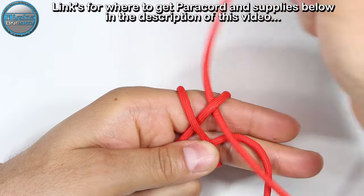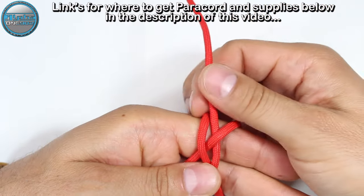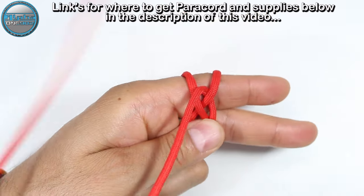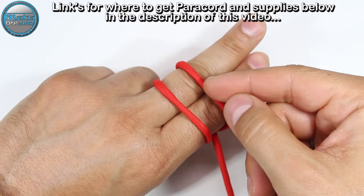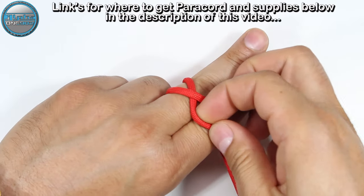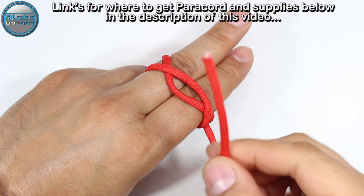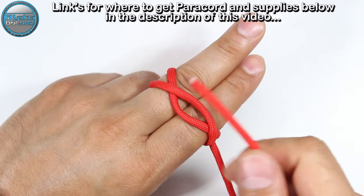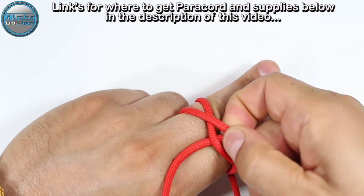like so. If you have a feed or a needle, you can use it, it will be much easier and quite faster. And now we're gonna turn it and we're gonna take this end, make it under this one here, like so. Now from here, we're gonna take our working end and make it under this strand here and on top of this one. So pass it under, then through the gap here.